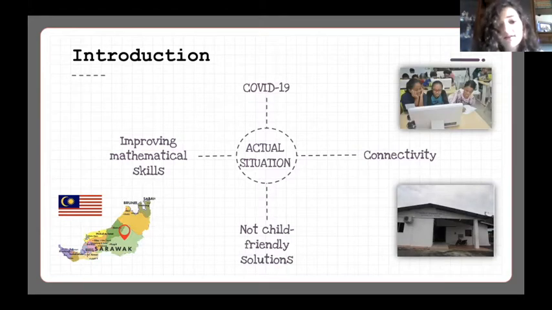Teacher Belinda explained to us the learning need and contextualized the use in Sarawak, Malaysia. Teacher Belinda teaches children between 7 and 9 years old, so primary school, in a rural area in Kampung Kwan. The internet connectivity and the technology is limited, so education suffers because of this problem. It is worse now due to COVID-19.